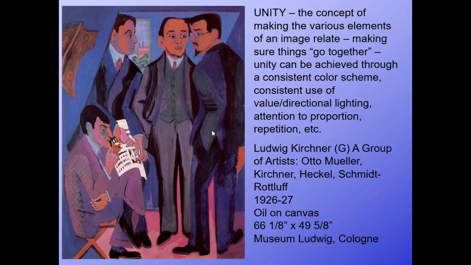This example is a painting from the German Expressionist era. It's a piece by Ernst Ludwig Kirchner, and Kirchner was the leader of a group of artists known as Die Brücke, which means the bridge, and they believed in the bridge between art and nature and between us and the future. They relied a lot on geometric shapes and hard edges, and you can see that throughout this painting. The way the people are painted has a lot of sharp, hard-edged geometric emphasis. There's not a lot of curves in there, really.